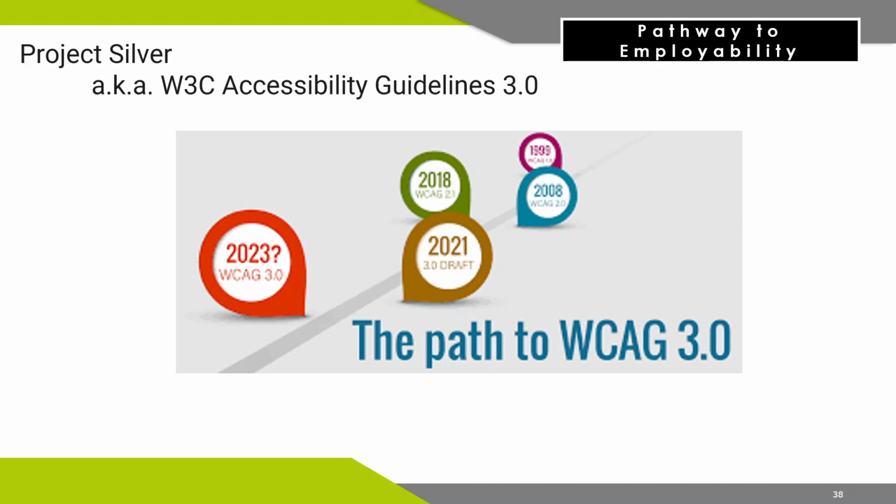The words web content were removed from the name because WCAG 3.0 promised to be a more all-encompassing set of guidelines for digital content, including not just web pages, but apps, virtual reality, and other devices making their way onto the internet such as smartwatches, TVs, navigation systems, and home assistants. Some of the major changes proposed from WCAG 2.x were the following.